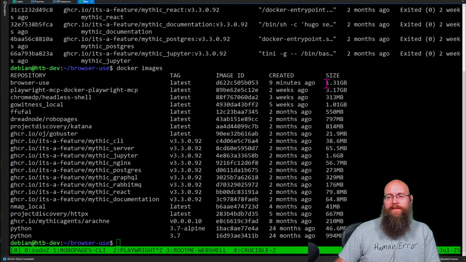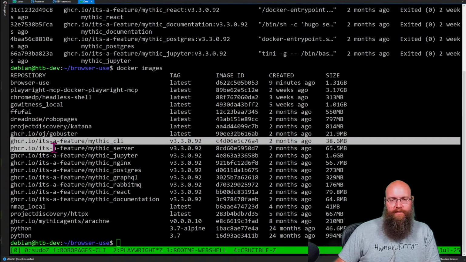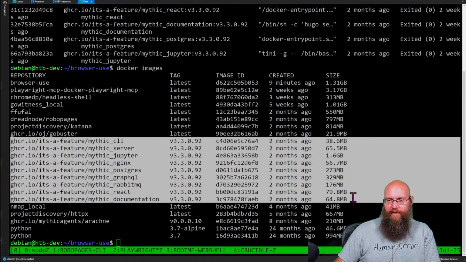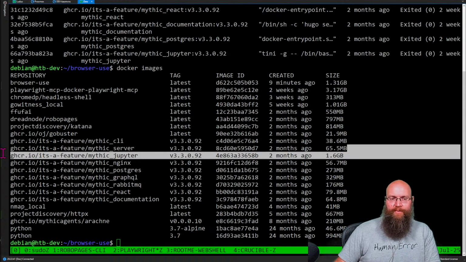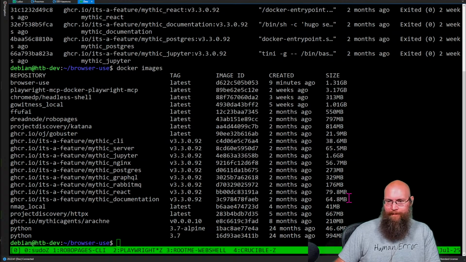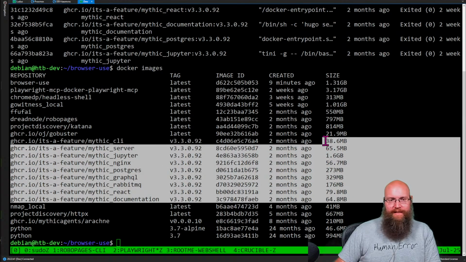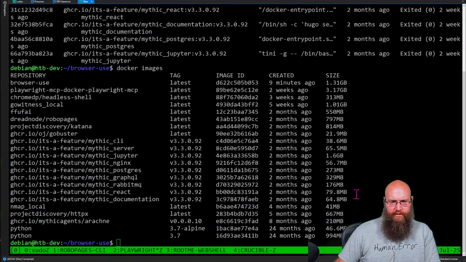Like I said, sometimes these ones, depending on the size of them and what they're doing, can get a little chunky. This browser use one is 1.3 gigs. GoWitness is a gig. What are some other chunky ones in here? All the ones to run Mythic, though, are actually fairly lightweight. Look at this. That's about 100, that's about another 100, so we're up to 200. Actually, I take it back. The Jupyter Notebook, which makes total sense, is 1.6 gigs. But overall in here, just eyeballing it, slightly less than 2 gigs. Not bad for a C2 infrastructure that's not written in Java. That's right, Cobalt. I went there.